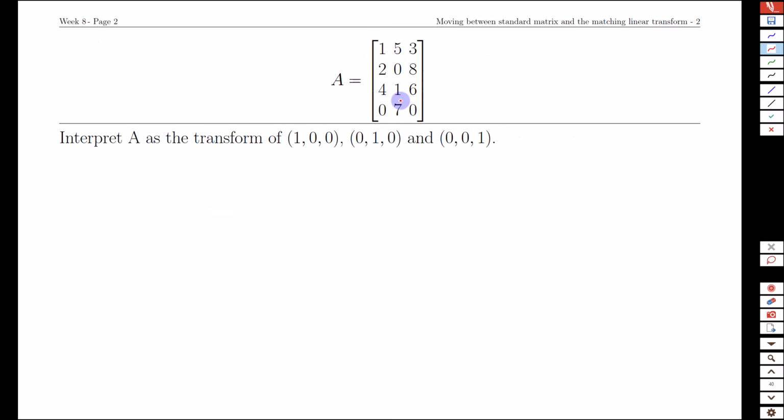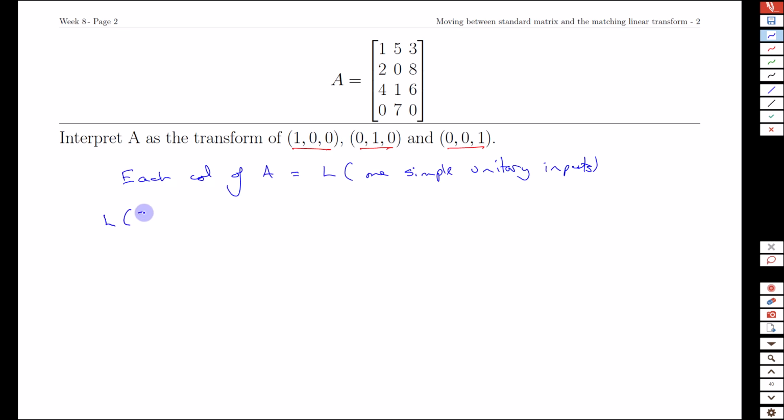Now let's think about what this A matrix and the values in it mean, not just its size. Remember, A is called the standard matrix for a reason, and the standard is that if we apply the transform to the simplest possible inputs, so all the first variable, all the second variable, all the third variable, how does that relate back to the matrix A? Well, remember that each column of A is equal to the L of one of these simple, let's call them unitary inputs. It's not really an official word for this, but the inputs which have a 1 in one slot, and they go with the corresponding columns.